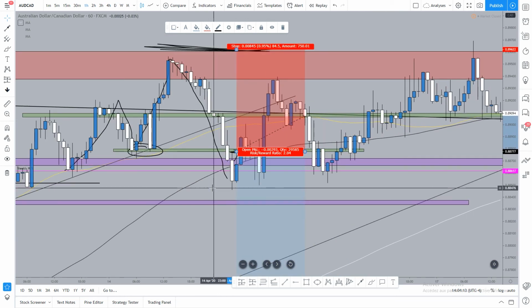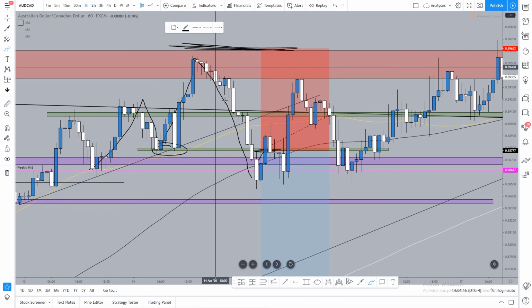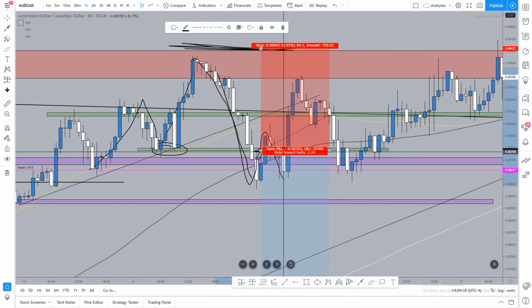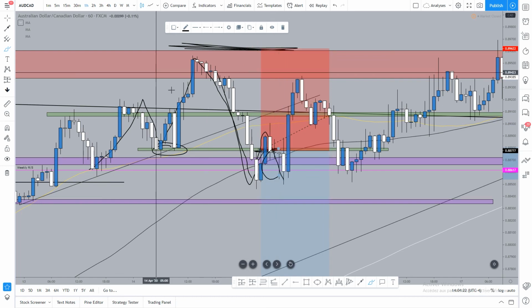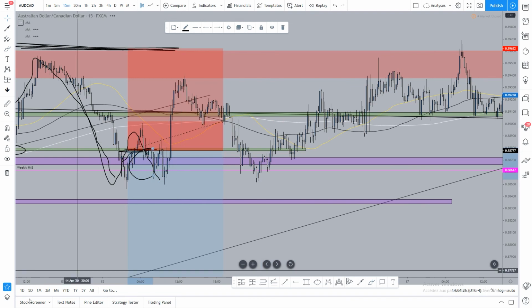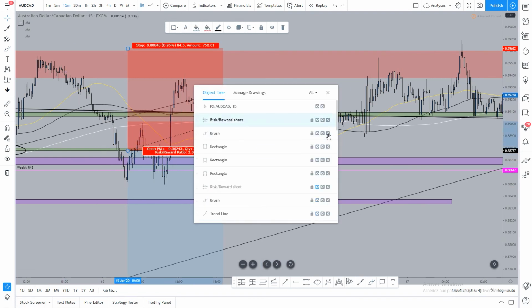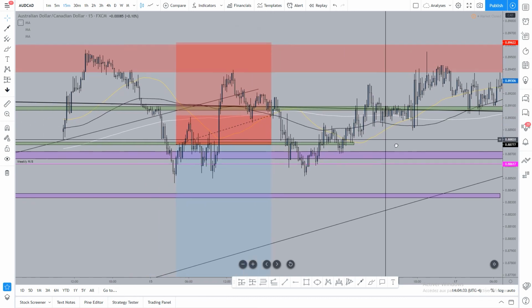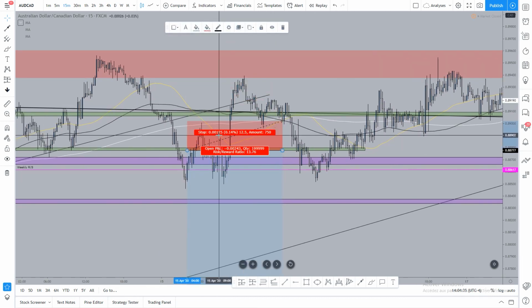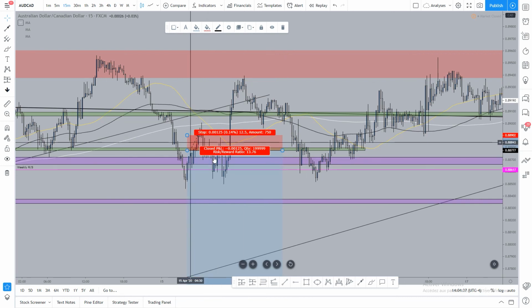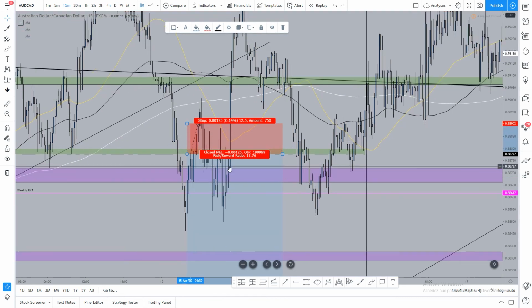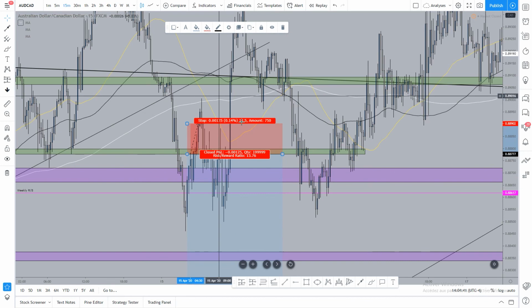But what we made after that, we made a double bottom formation, and as you can see here, the candle, we had a lot of seller exhaustion. So I went onto the 15-minute to see if there was another structure, and as you can see, there was a structure. So let me just delete that. So I moved my stop loss all the way above the structure on the 15 minutes. So we broke the double bottom and I lost 12, so let's say 13 pips.